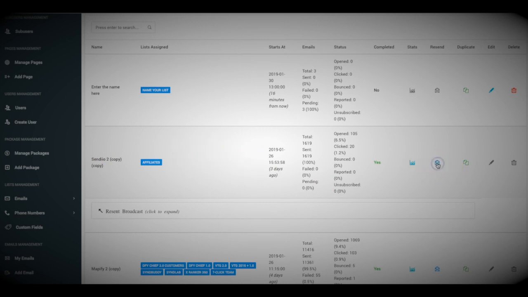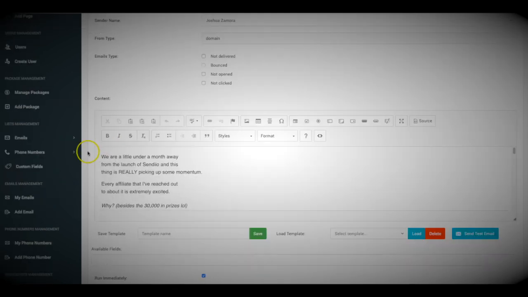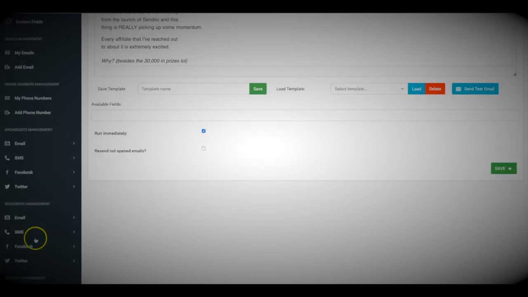You can also resend in here to your subscribers based on their activity, okay? So if you choose not to pick up our Send Your Booster feature and have this automatically done for you, you can manually do it on your own. The only difference is you have to log in and actually manually do this process instead of having Send Your Booster do it automatically. Now that we've covered that, let me show you how you can set up a follow-up sequence for your emails as well.